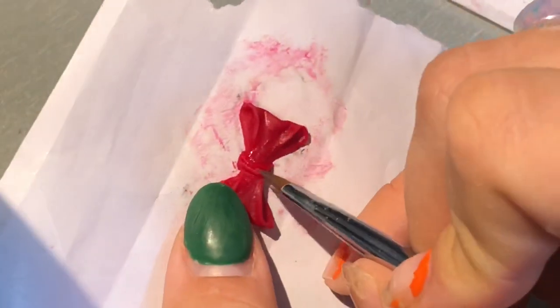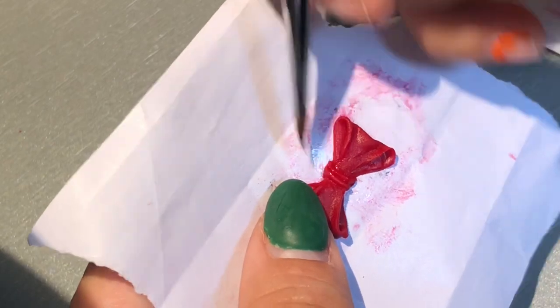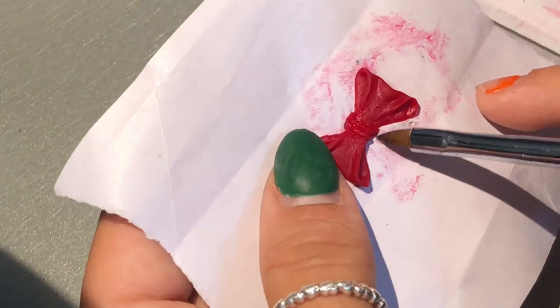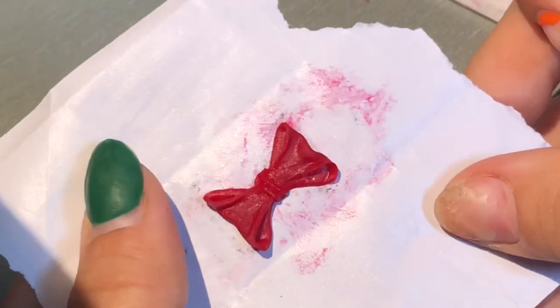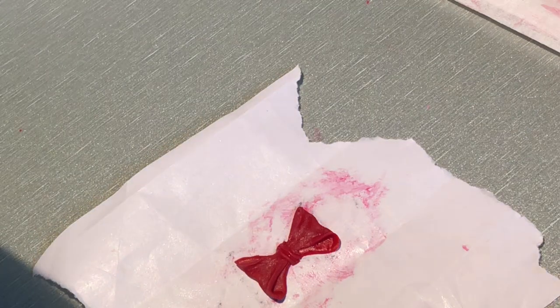Okay. So I'm just gonna let this settle for a minute. And then I am going to just get a bit of brown. So I'll be back in a minute just to get the brown.